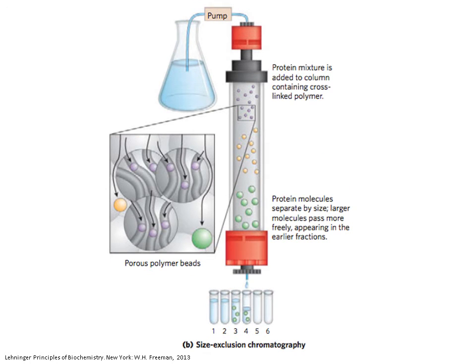In size exclusion chromatography, we separate proteins according to their size. The stationary phase consists of different sized polymer beads. In this method, large proteins elute from the column faster than smaller ones, as small proteins get retained by pores within the stationary phase.